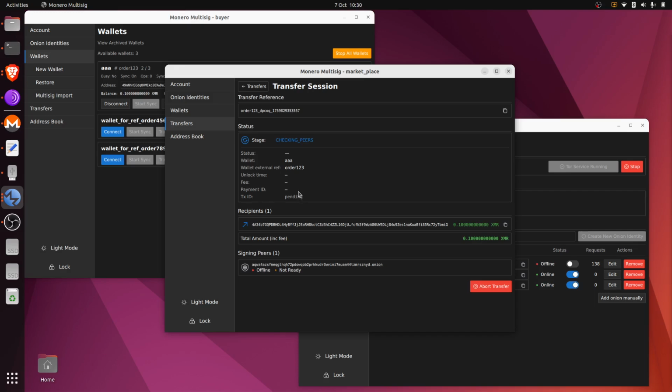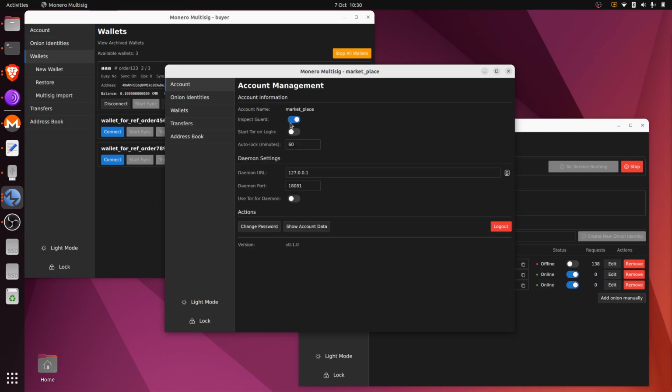In order to avoid such scenarios, if you go back here into the account, you'll see a switch called inspect guard. What this basically does is, for every transfer, if the generated fee is larger than 0.5% of the transfer amount, we will always ask the user to confirm the transfer before submitting to the next peer for signing.